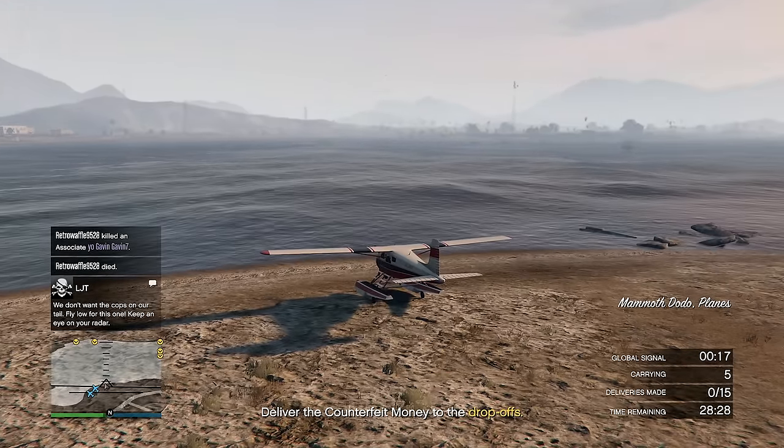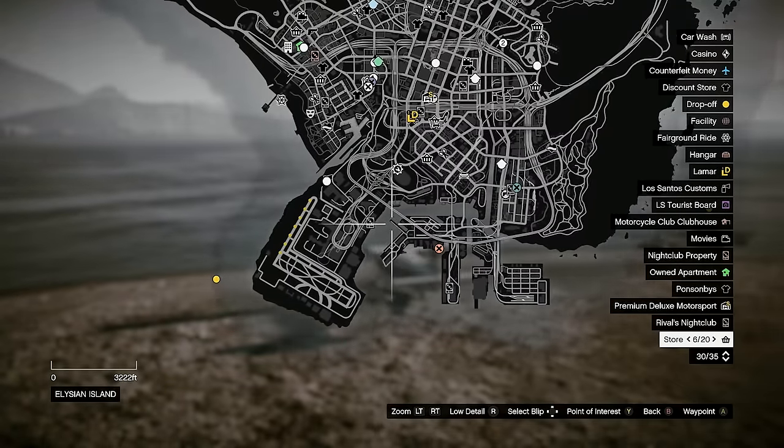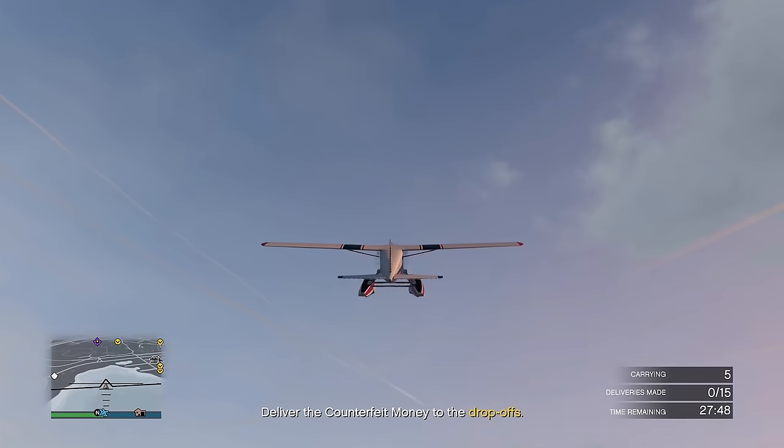There's a deliver the counterfeit cash to the drop-offs. The locations are holy far away. That is annoying. Oh, good. We have to fly as low as possible to avoid detection by cops. Great. So yeah, we can't go a little too high like this.